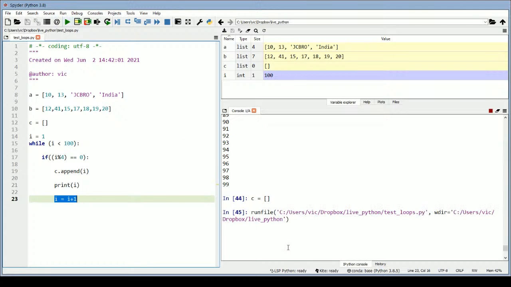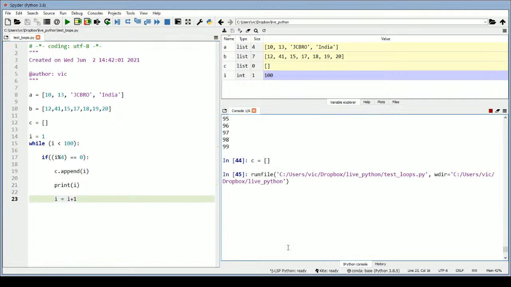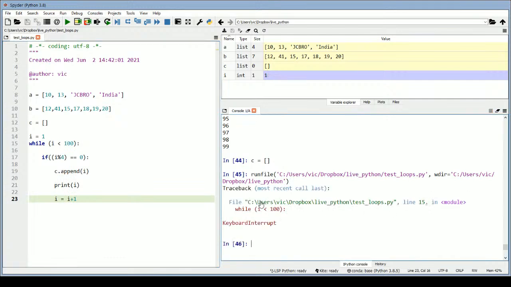It is not running anything. It has become an infinite loop because this I to I plus 1 is not happening, because the I value is 1. So I modulus 4 is always 1. It is not equals to 0. So this condition will give us false. So these statements which are written in this if will never run, and that is why we are not getting anything. Let's cut it.